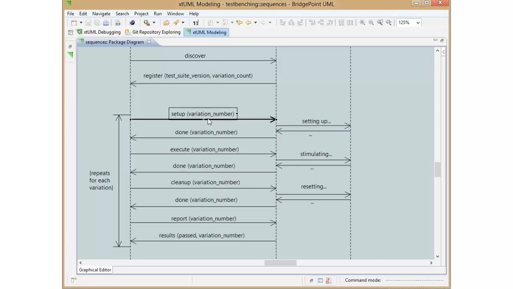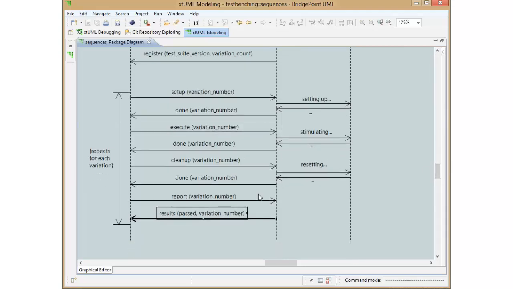So then after the setup phase and execute phase, the test runner will send a cleanup message, which will allow you to reset your device under test and do any cleanup that you need to remove cruft that you've created during the running of the particular test variation. And then lastly, the test runner will ask you to report the success or failure of your run, and you'll send a Boolean variable that's true if your test case passed and which variation that ran.